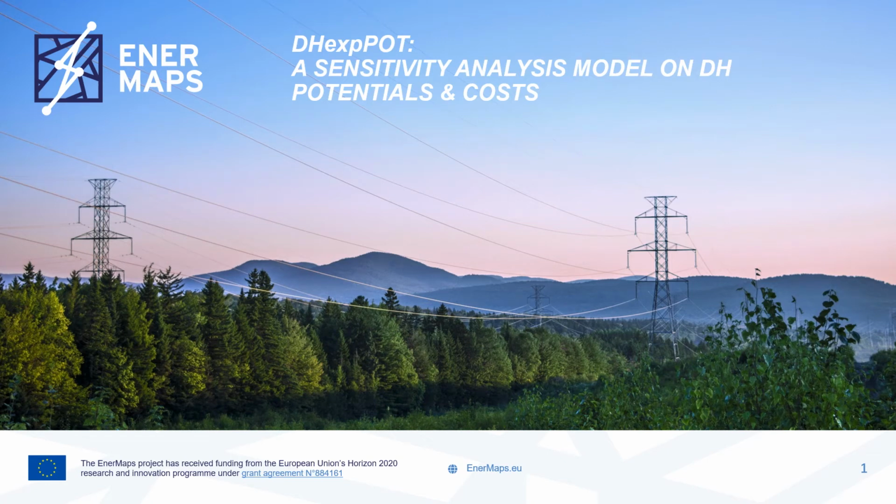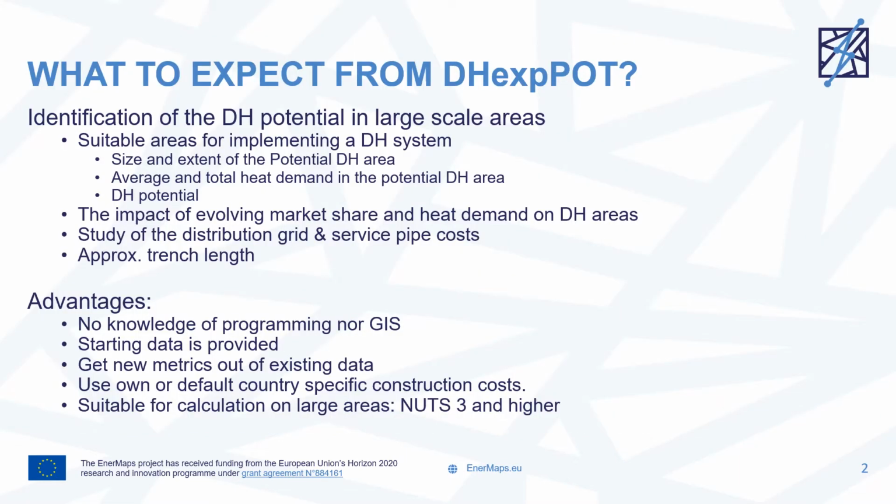The goal of this presentation is to introduce DHXPOT, which is a sensitivity analysis tool on district heating potentials and costs. DHXPOT can be used for identification of the district heating potential in large-scale areas. It identifies suitable areas for implementing district heating systems and shows us the size and extent of the potential district heating area.